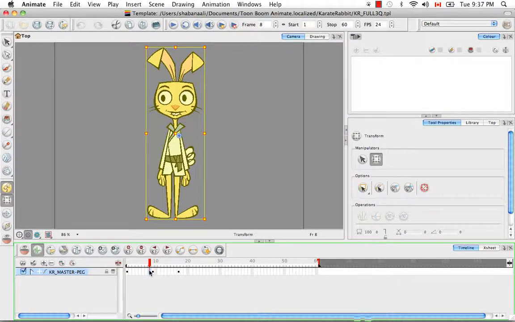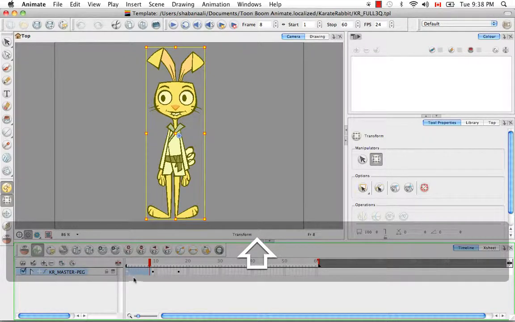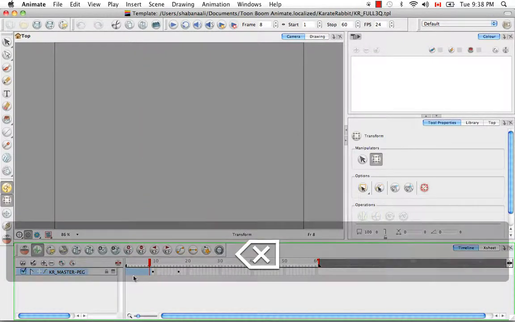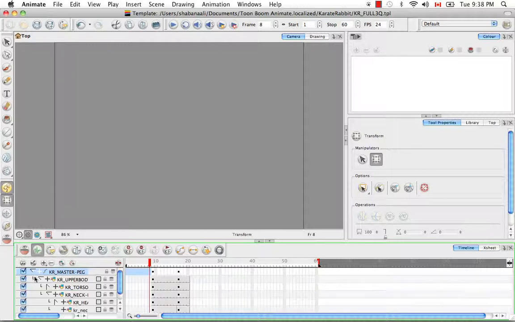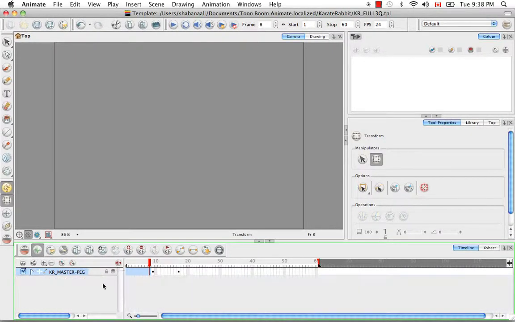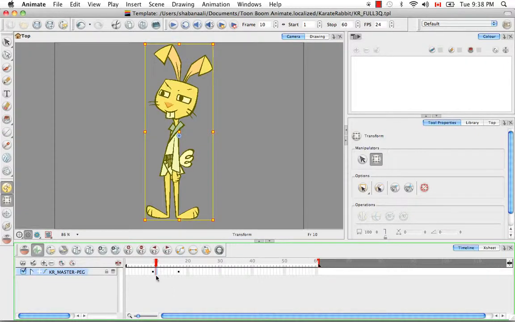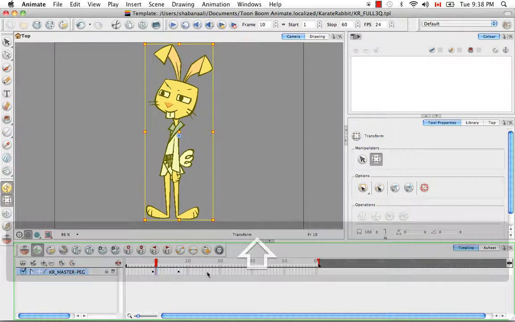To do this, I just need to click on the frame beside the first keyframe that denotes the first keyframe of the 3/4 view, and then shift and click the first frame. Then hit the delete key. So once again, if you uncollapse, you'll see that all of these cells and keyframes have disappeared. And then we just do the same thing to all the cells after the keyframe denoting the first frame of the 3/4 view.